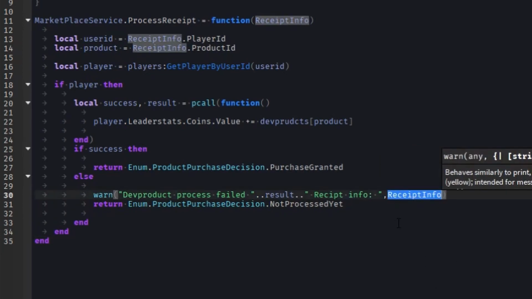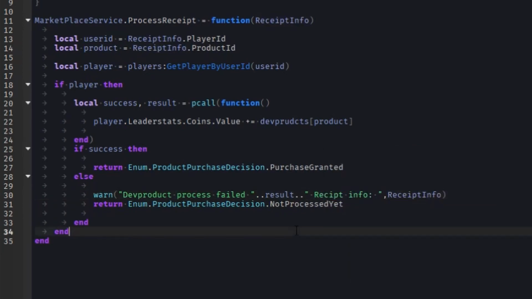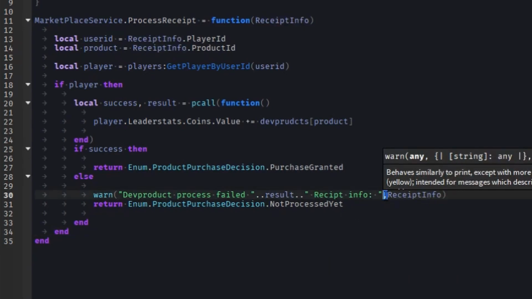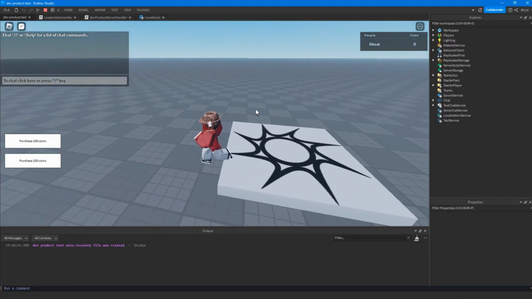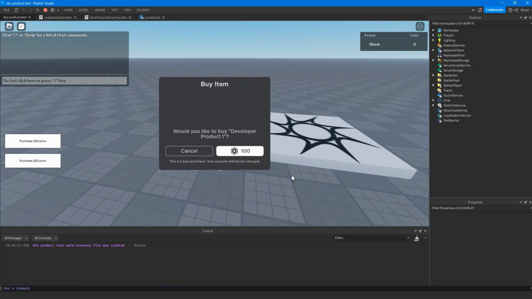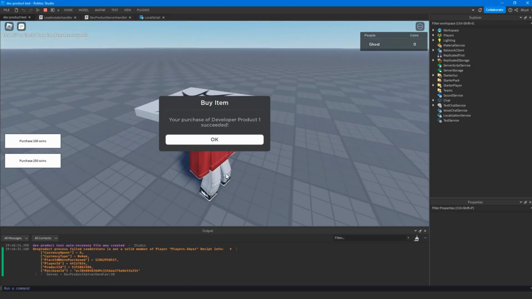is you can't actually concatenate a string with a table, right? So what you can actually do is pass multiple arguments in the warn function, like this, with a comma, and that will actually allow you to do it anyways. It'll print both of the things that you told it to, which is kind of useful. So I'm going to go ahead and try this again.